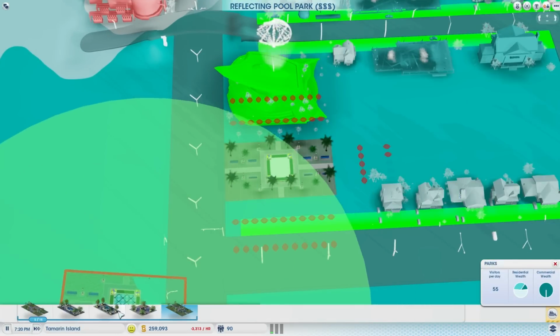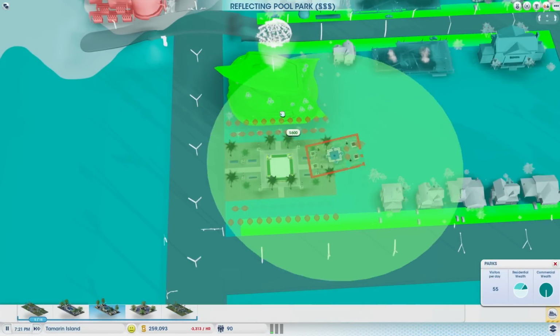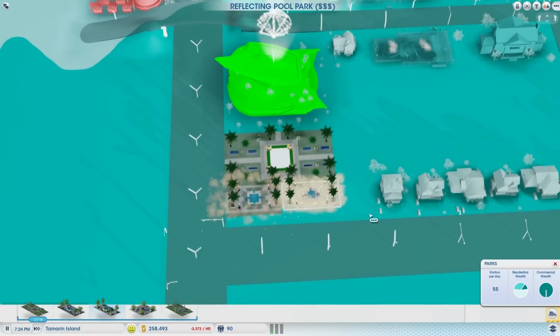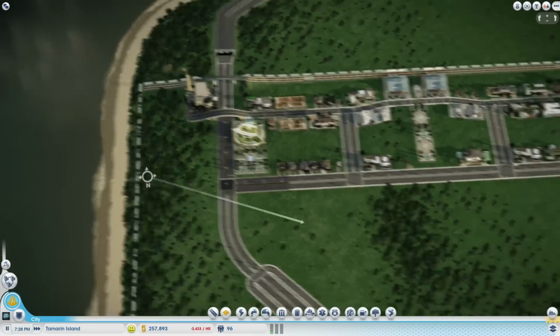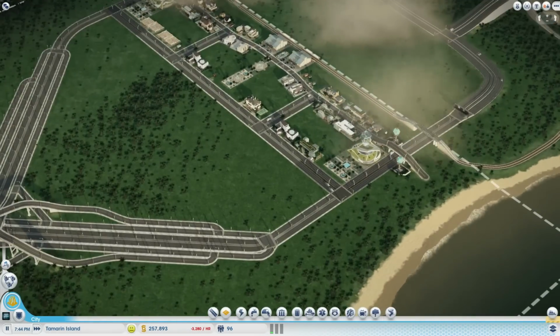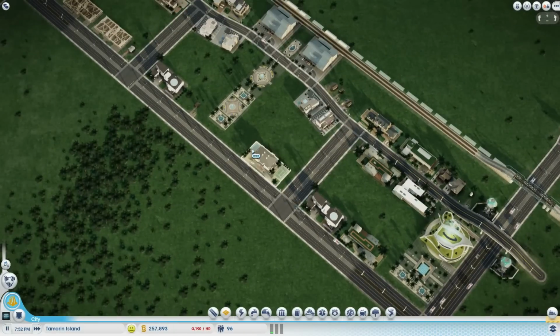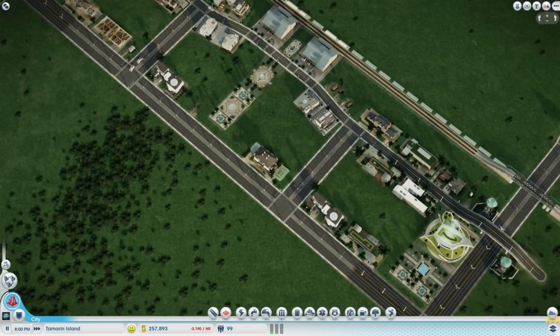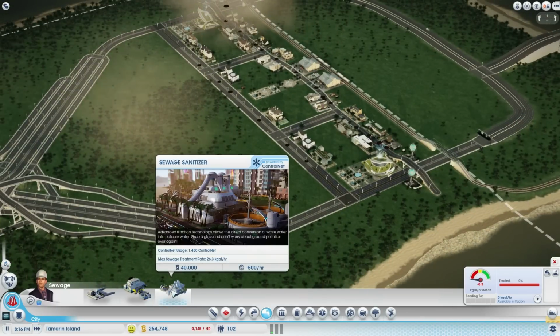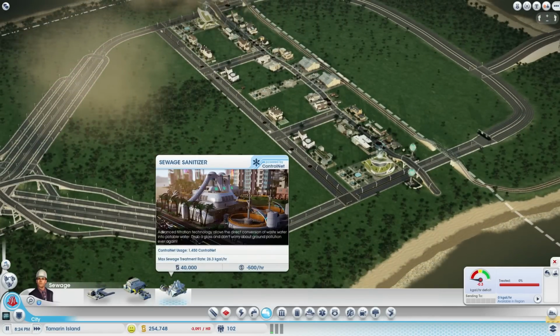I like that they at least all connect together now, or at least they look like they're connected together, like these 2 do. There we go. And awesome. Okay, that is good to go. Let's see. It's gonna be a bit rough right now to start off with. Oh, we have sewage. That's not good. Okay. Sewage sanitizer.